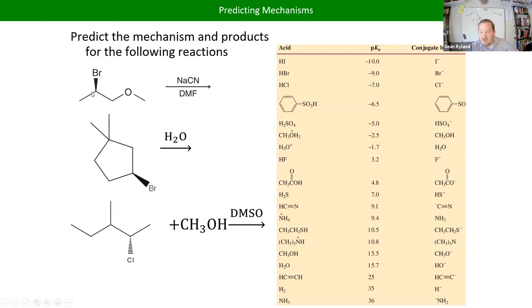One, you're not going to have only a single stereoisomer. You're going to have both stereoisomers. Two, if we did this in water, water is itself a nucleophile. If water is a nucleophile itself, then you have to deal with the fact that water can get in there and replace the bromine in some of these molecules too. Now, cyanide is a better nucleophile than water is. So you're going to get mostly the cyanide substitution, but you're going to get some of the OH coming in and substituting as well.